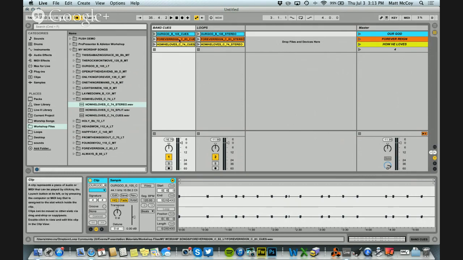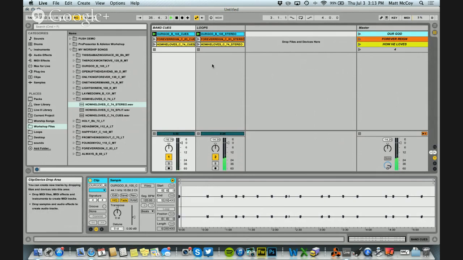And let's go ahead and play Our God is Greater and see what happens. Intro, 2, 3, 4. Okay, so the metronome is playing, however, it's not in time with the track. And the reason it's not in time with the track is because the metronome is playing at 140, but Our God is Greater should be playing at 105. And again, I know that because of the song title. So it says Our God in the key of B, and Our God is at 105.